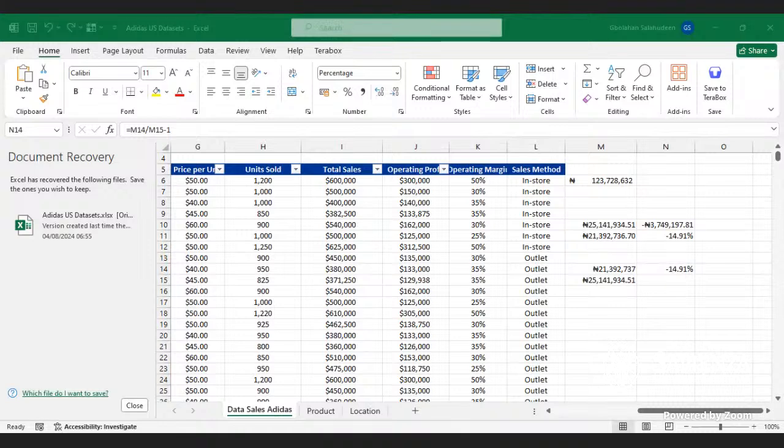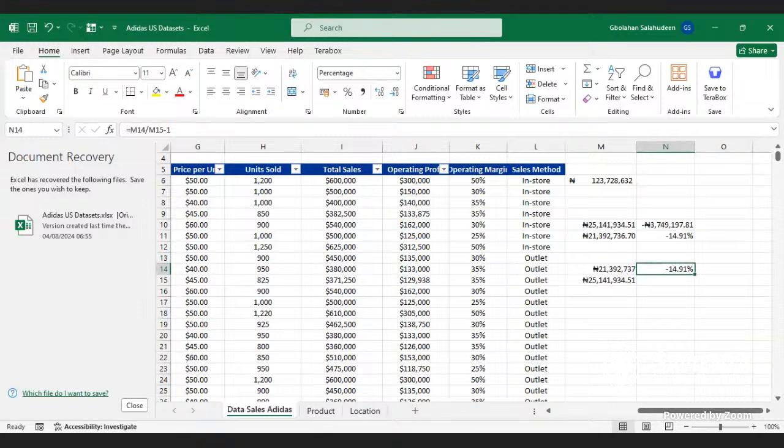For the total sales. Okay, let me start sharing my screen. Did you see that? Can you see my Excel screen? Yes, we can. Okay, so this is my current month, and then this is the previous month. Then I divide current month by previous month, and then subtract 1. Then it gives me minus 14.91, which means between January and February, the total sales decreased by 14.91 percent.